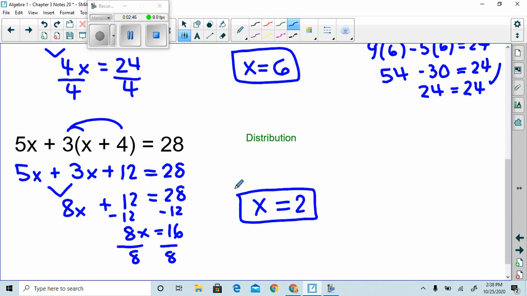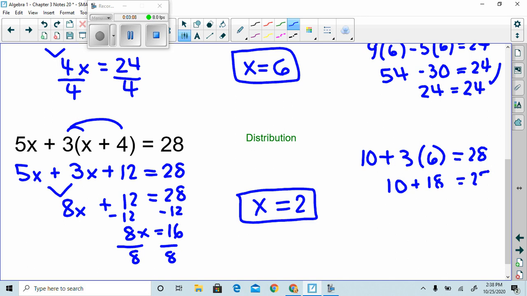Can't make any assumptions. I'm going to start plugging it in. Now watch that sometimes you can start to do a little mental math. 5 times 2 is 10. I'm going to replace it as I'm going along this time. And then I have x plus 4, which is 2 plus 4, which is 6. And now I see that I have 10 plus 18, which again works out. 28 equals 28. Now keep watching this video because again you might see some important messages as we go along.